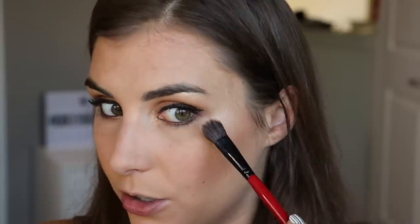So I will just do that along the outer corners of my eyes, and you might be thinking to yourself, that's exactly where my fine lines are in my eyes. Why would I want to emphasize that with more highlight? But I have to say, I also have some fine lines happening here. They're just starting to develop in my under eye area, coming out here a little bit. It's more flattering than you'd think. Just give it a try, just to say you did, just to say you for sure don't like it, and just let me know, because I think it's far more flattering than you would realize. So that is the highlight done.